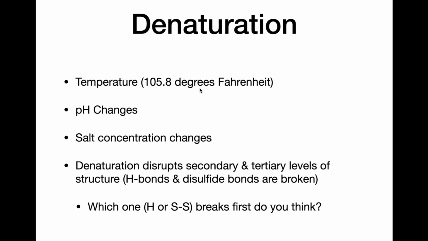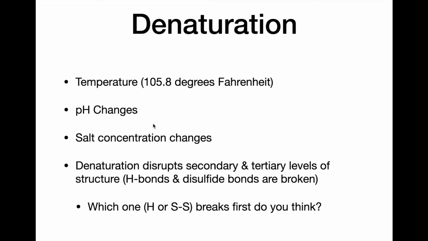So if you've got a fever of 103, you're really getting close to having a fever that's going to kill you. So if you got this hot for a long period of time, you would definitely die. So temperature will denature proteins. pH changes, drastic pH changes will also denature proteins. If you put a cell in an acidic solution, if it's too acidic, it may not boil the cell, but just that change in pH will make the proteins denature, and then that's going to cause the cell to die because proteins are keeping it alive.